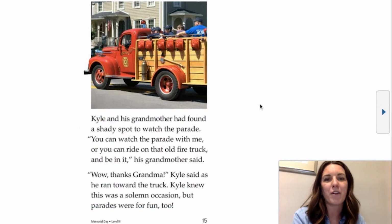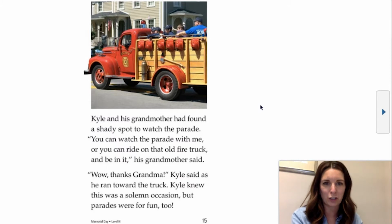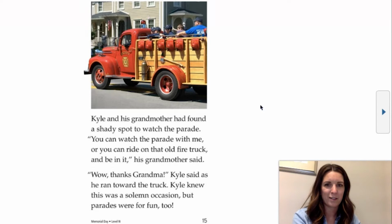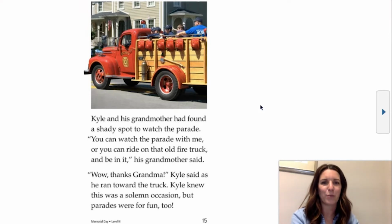Kyle and his grandmother had found a shady spot to watch the parade. You can watch the parade with me, or you can ride on that old fire truck and be in it, his grandmother said. Wow, thanks, Grandma, Kyle said as he ran toward the truck. Kyle knew that this was a solemn occasion, but parades were for fun too.